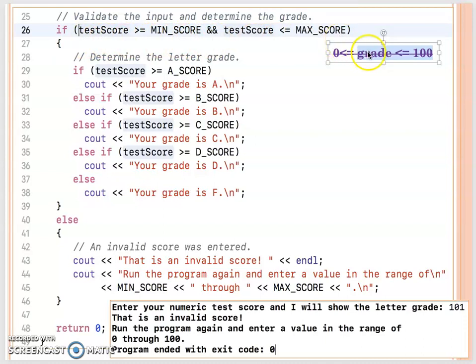After they are in the correct range, we do the if-else statement. Otherwise, we should tell the user, if the input value is not correct, we should give the user an error message: this is an invalid score, run the program again and enter a value between the range. That's our output if we give them the wrong value. They tell us it's an invalid input, so you need to have the range between 0 and 100. Make sure you run this on your IDE to test different input values.